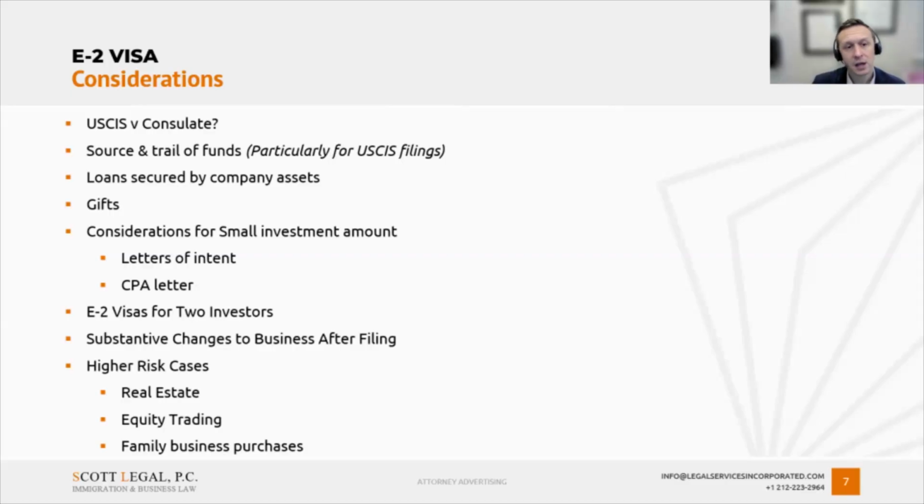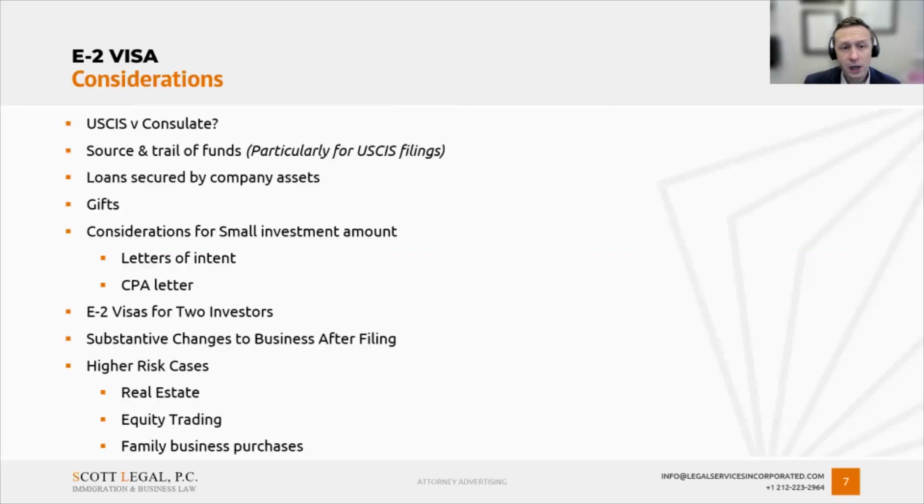A side note is E-2 visas are not available for people who are either US permanent residents or citizens, so US citizens. So if that national of Canada has dual citizenship with the US, they could not apply for an E-2 visa. So with an E-2 visa, you become ineligible once you become a permanent resident or get US citizenship.